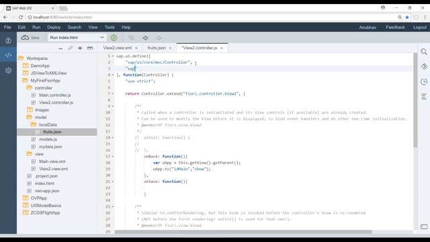sap/m/MessageBox. You can also use jQuery.sap.require to load this dependency, but that's not recommended. Always use scaffolding template. And I say MessageBox, whatever name you like. Okay, so that's my API name. And I can now easily go ahead and say MessageBox.confirm, the message I want to show.